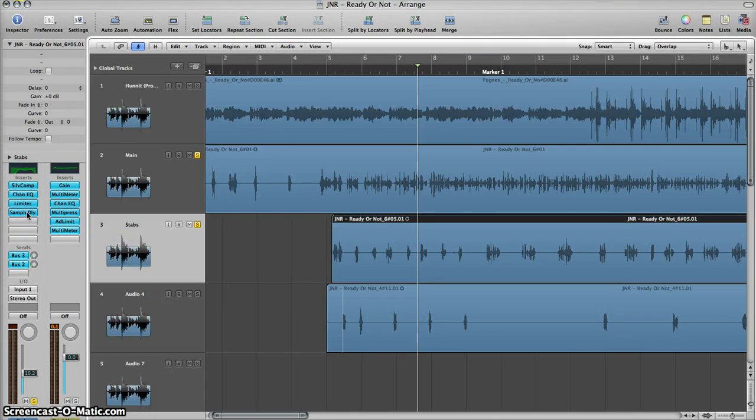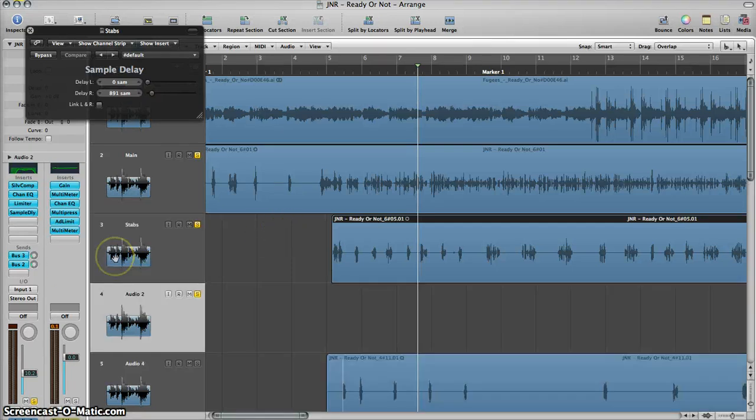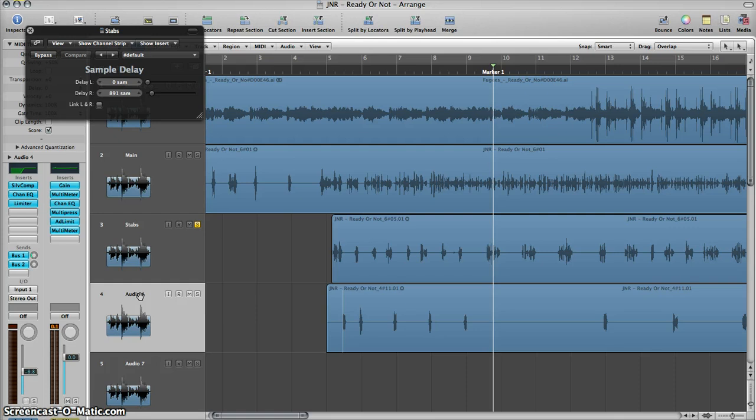But then I put a sample delay because a lot of sound engineers record 2 different sets of stabs. They'll pan one to the left and one to the right. Instead of doing that, I just put a sample delay, which kind of does that for me with one vocal. Because if you doubled the same track on another track and put one to the left and one to the right, it wouldn't do anything but sound exactly the same, just louder. Because the sample delay creates an offset, a kind of delay, it makes it sound as if you've got 2 different vocals coming out the sides. So that's why I use that sample delay.